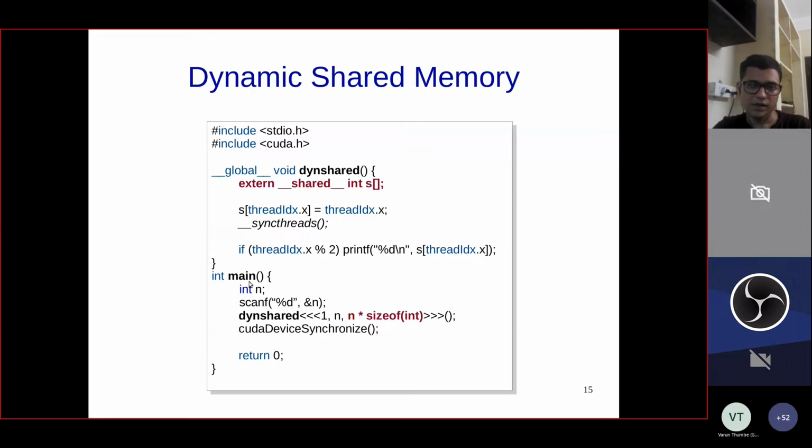First of all, we are declaring this variable n, and we are scanning this value. This value will only be available at runtime, when the user types something or gives some input on the keyboard, which will be stored inside the variable n.